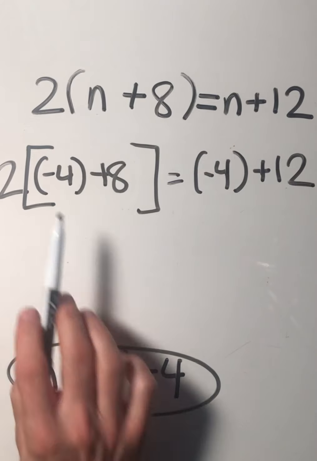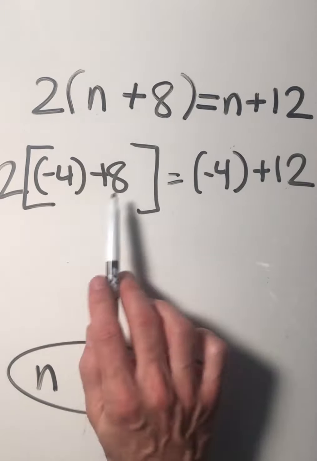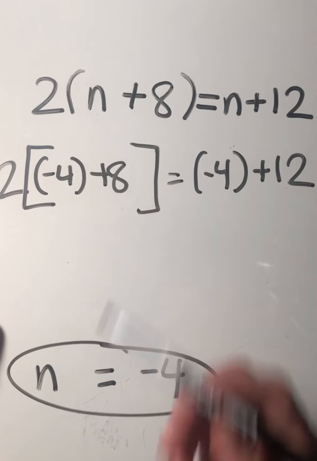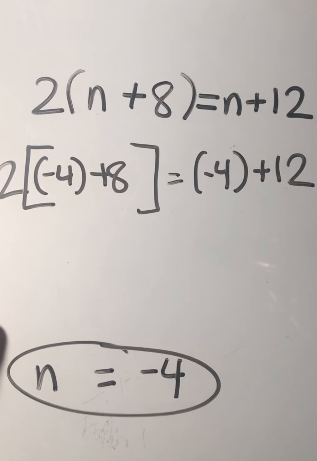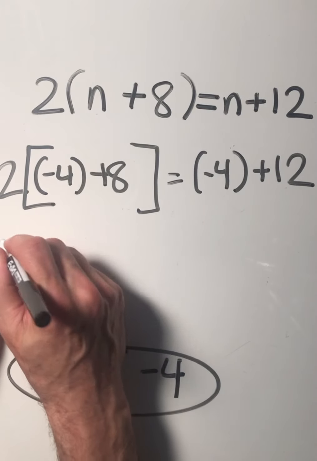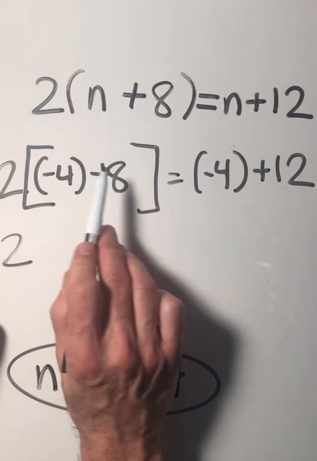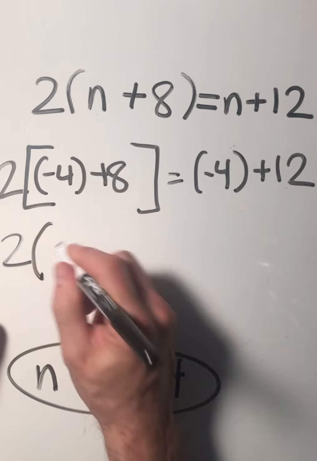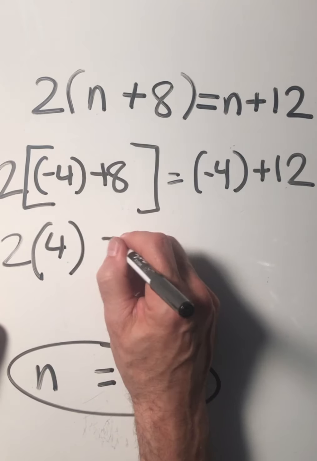Now, as a habit, I'm always going to use parentheses to protect my negative number or any number that I'm evaluating, that I'm plugging in. You may not always need it, but there will be times when you do, and I'd rather you avoid the mistake by always using them rather than making the mistake by occasionally not using them. So then we'll simplify here. Now that I'm removing the parentheses in here, negative 4 plus 8 is really 8 minus 4, or 8 plus negative 4, which is positive 4. So now I can remove the brackets and just replace it with the parentheses again.